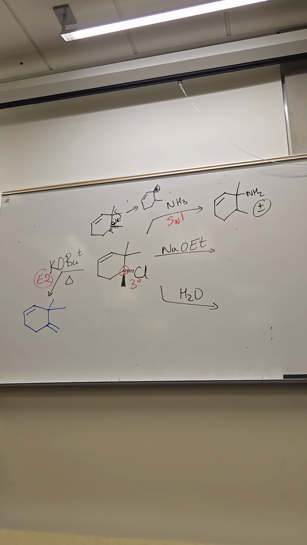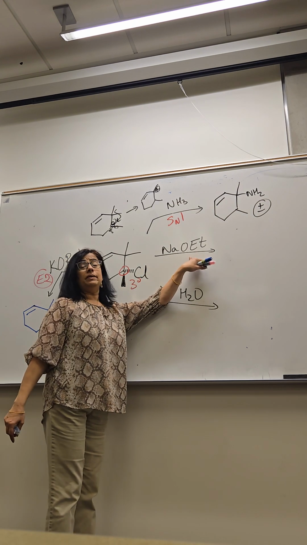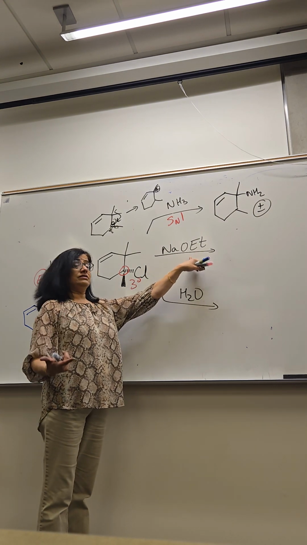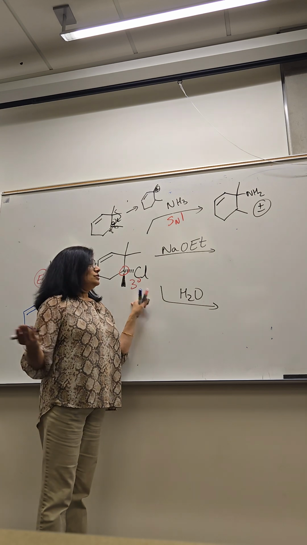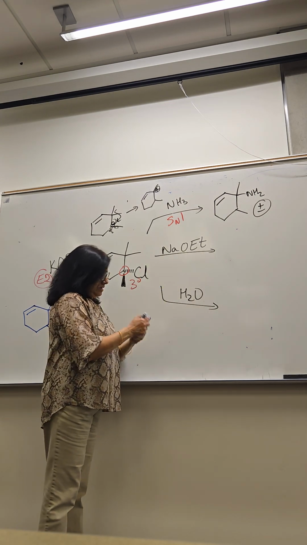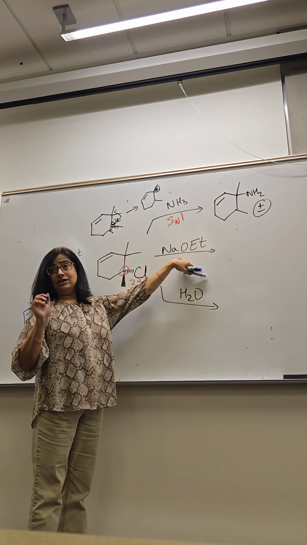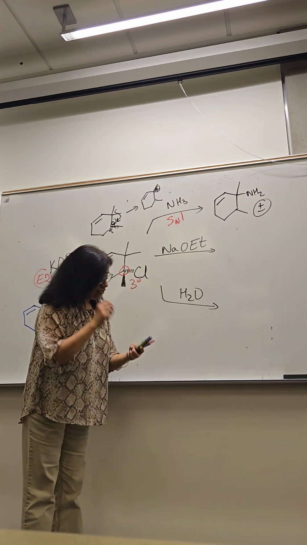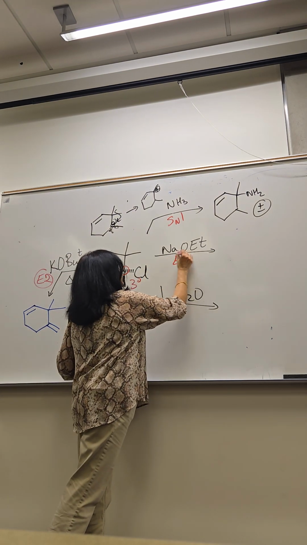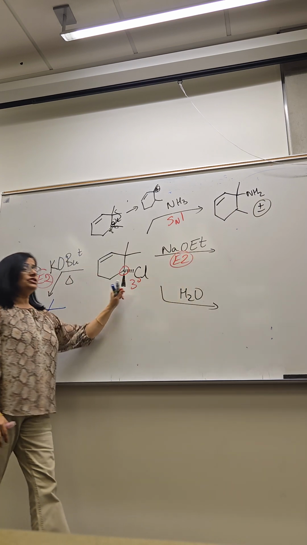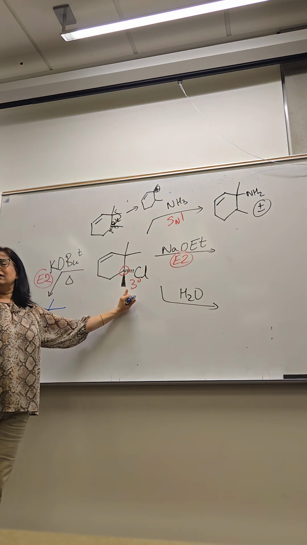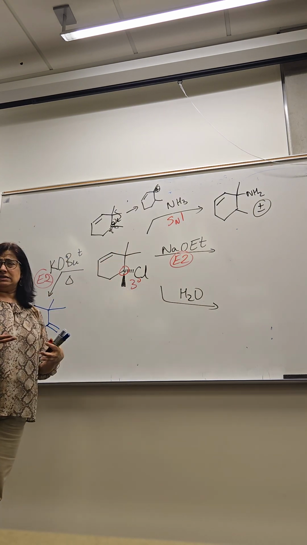Next one, it's a tertiary substrate with a good base, good nucleophile. Can it do SN2 if it's tertiary? No. So what's the other option? SN1. That's a good new base, and E2. Good, E2. Exactly, even though it didn't say heat. If it's tertiary, it can't do anything else but E2 with a strong base.